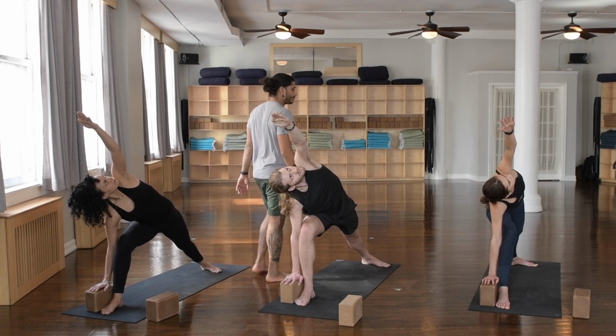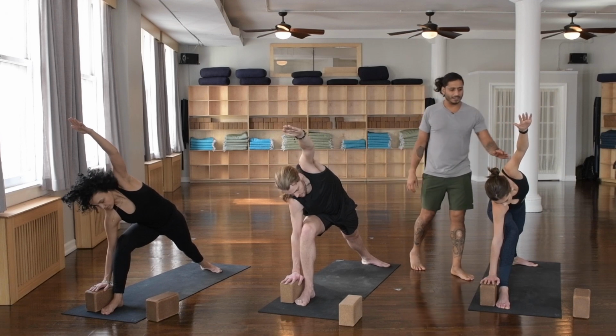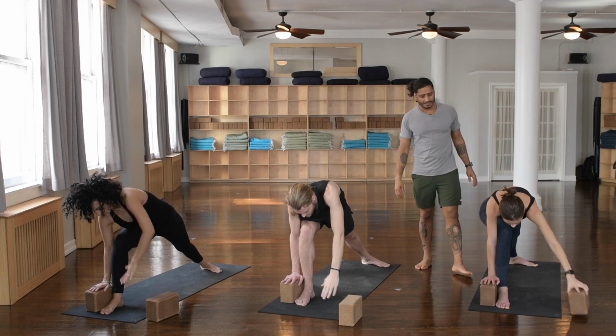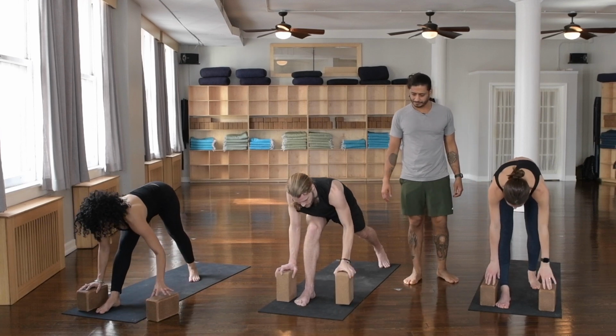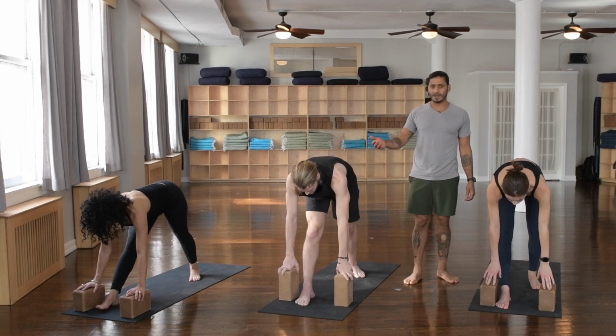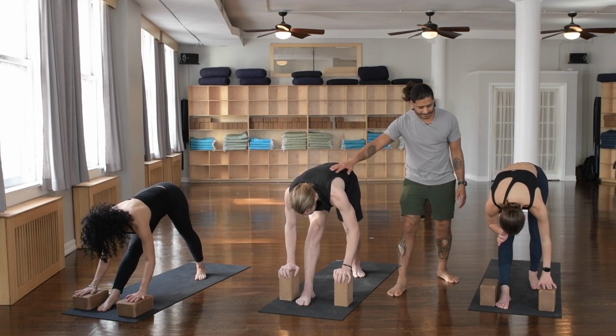Breathe in. And as you breathe out, just look to the earth. Inhale, left hand down, pick up the back heel. Exhale, shorten your stance and straighten the right leg. Lengthen your waist, inhale. Pull the right hip back, fold forward, exhale.